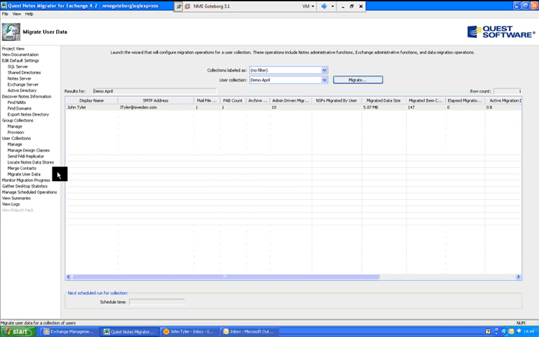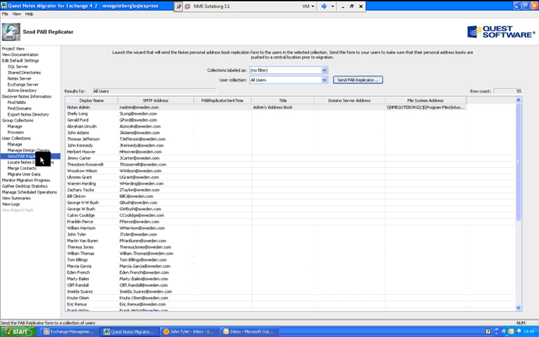The personal address book: you have the capability of sending out a wizard ahead of time that will send a button to the user and allow the user to synchronize up to the contact store in the mail file, or we have the choice to replicate that personal address book up to a Domino server of your choice. It's a central location, and then we can migrate it centrally. But if you're thinking, I don't actually want my user to do this, let that be their problem, this is where we can introduce the self-service tool that we've talked about before.